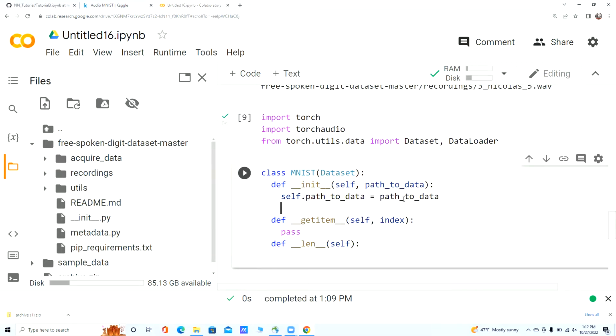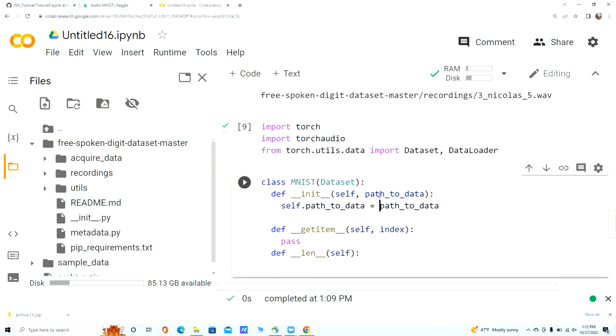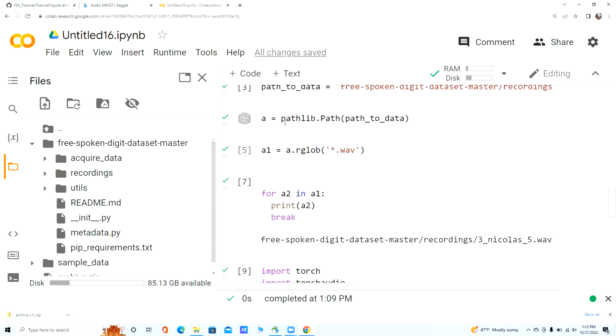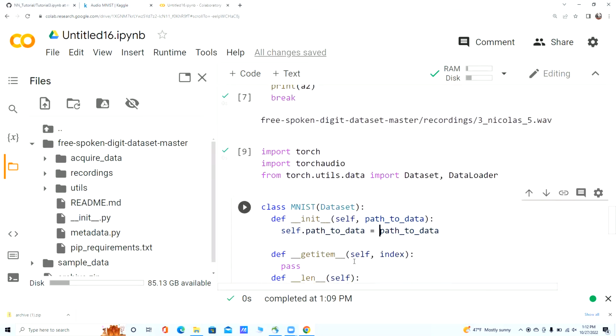Now we want to create the list of files in this path, and also we will create the object as we did before, with pathlib.Path.